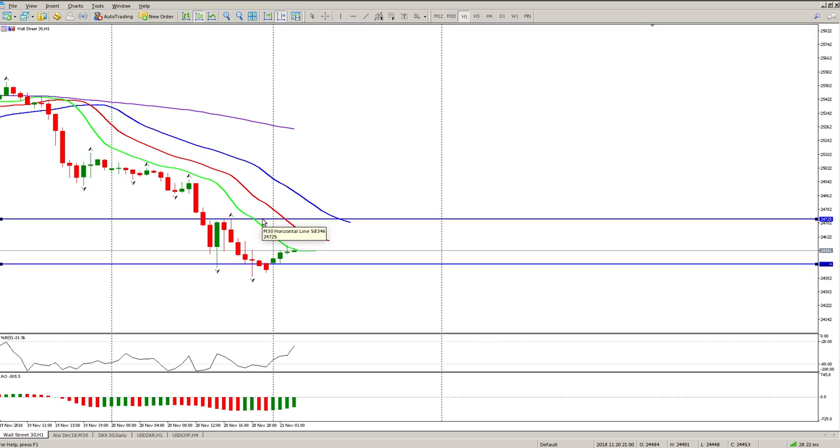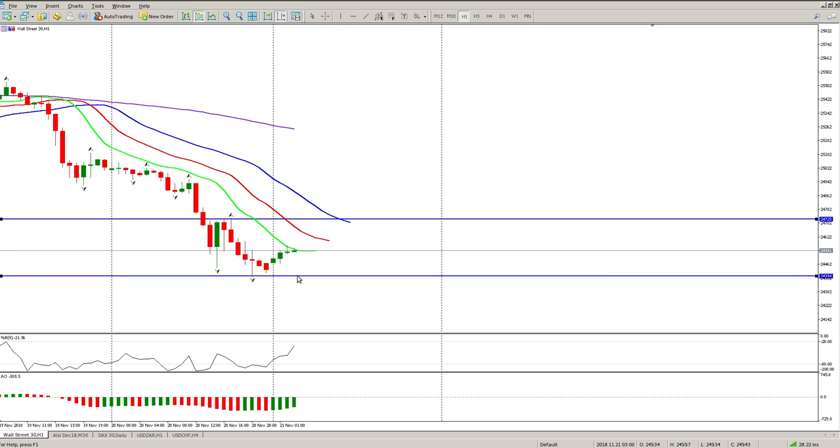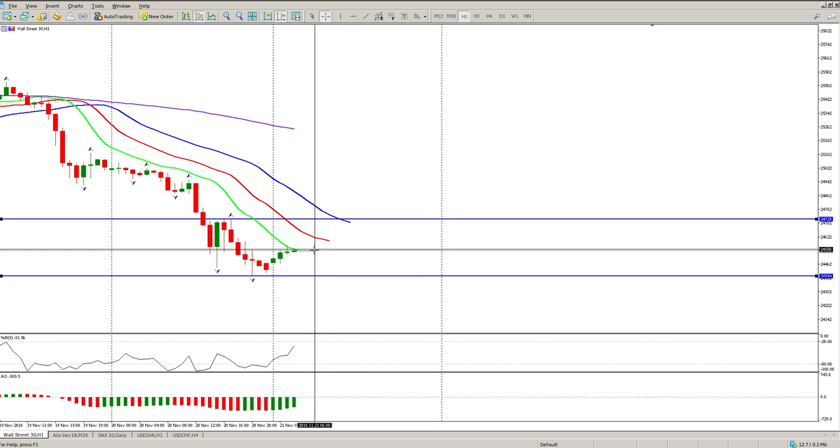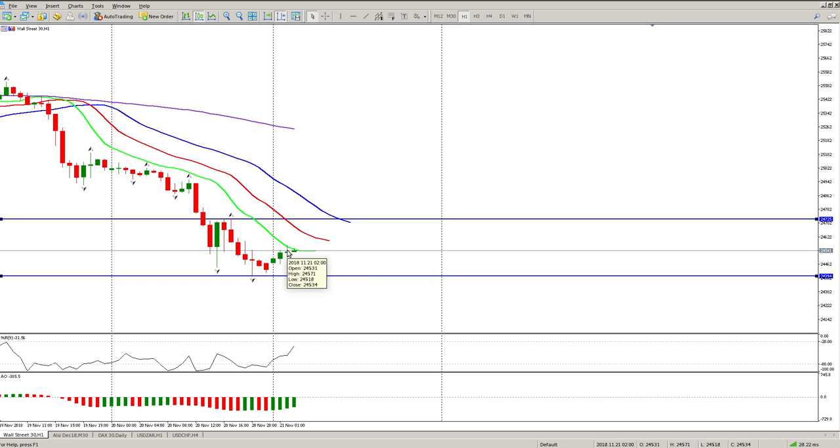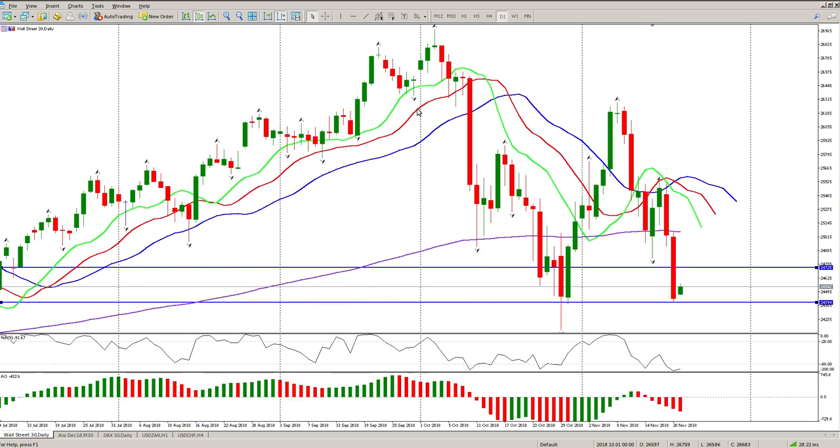For me I'm expecting either consolidation or a breakdown. The break to the downside needs to be watched because that would be around 24,394 to 24,400. If we start getting an hourly close below there, that's something to watch. Alternatively we get a break above the 24,725 area, which I somehow doubt. I personally think the fact that we closed with a red bar means the bears are still very much in control. If you are short, stay short — just keep your stop here, look for an entry, and wait for the Europe open to see what happens.